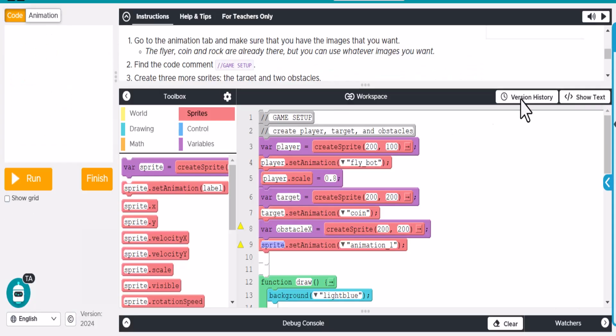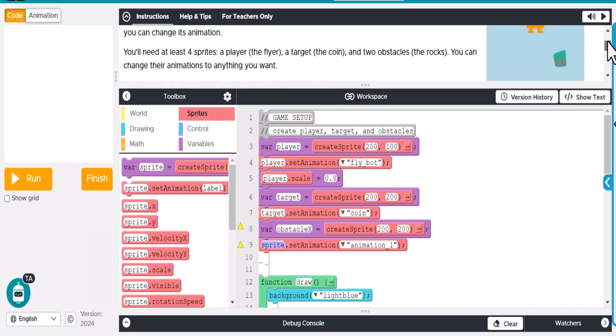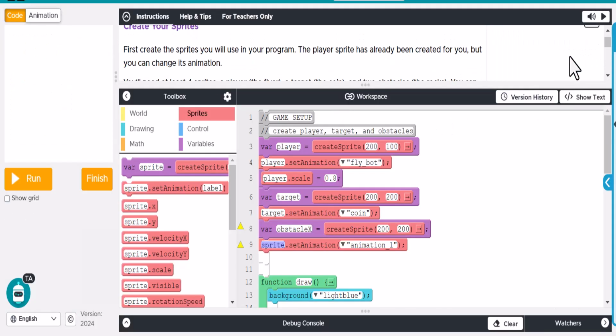That's how they have it on here. So if we look up here, there's a rock, and there's one right there. So we're going to call this obstacle X, and we're going to set that to rock.